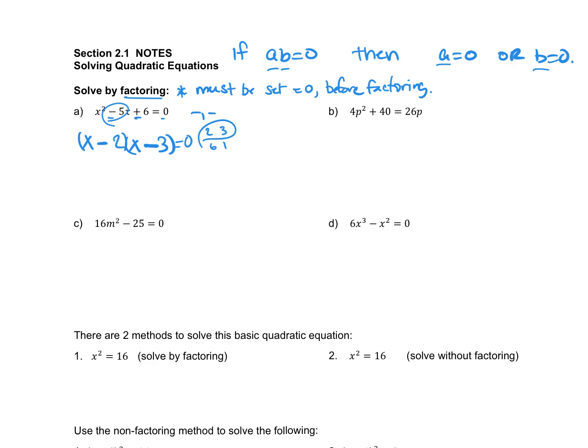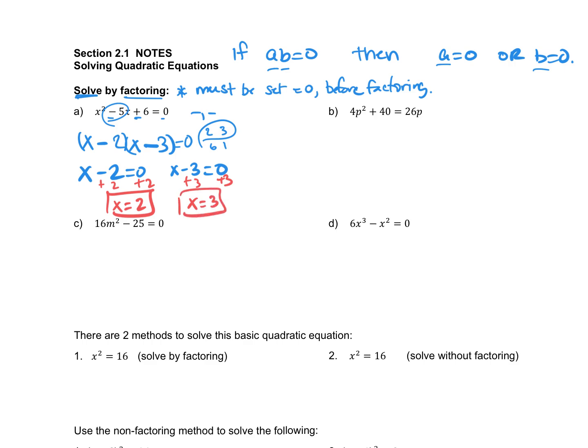And now I'm going to use this principle up here. When I want to solve, because it's telling me to solve, there's an equal sign. I'm going to do x minus 2 equals 0, x minus 3 equals 0. Solving for x, I added 2 here. I won't show this every time, but I wanted to, for a few times, make sure we're good with that. So I get x equals 2. And I get x equals 3.